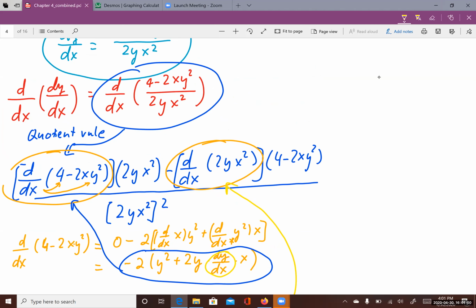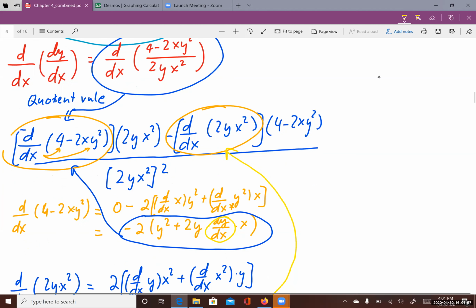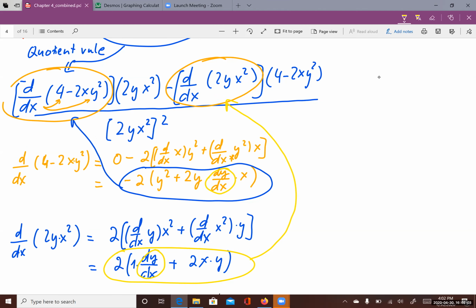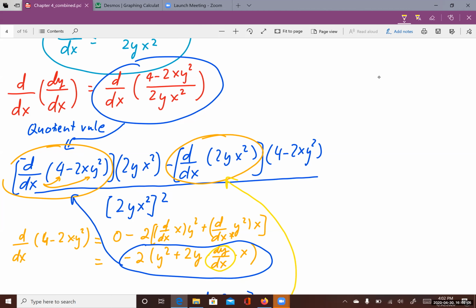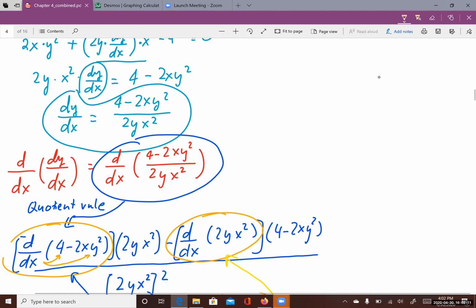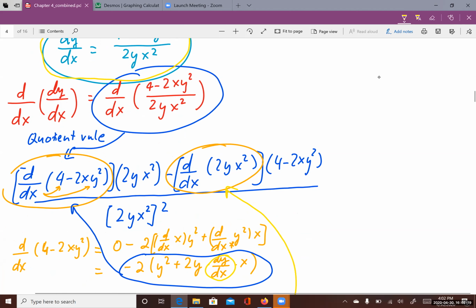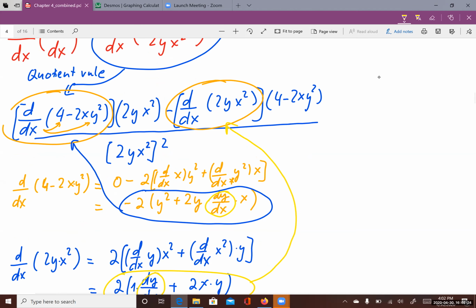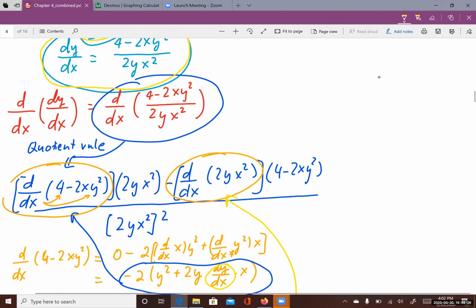But then the goal is, again, finding d/dx of dy over dx, okay? And then you should have dy over dx here. Then that means you need to replace dy over dx by an expression in terms of x and y, not another derivative. And then we know that we found what dy/dx is in terms of x and y, it is actually the first derivative. So the next thing I want to do is replace dy over dx by this term right here.